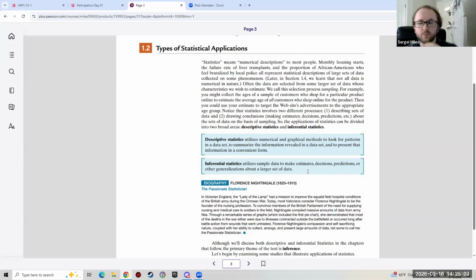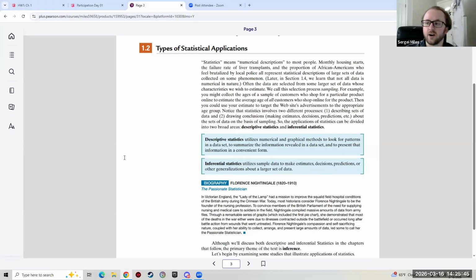Okay? So both numerical data and categorical data can be studied in a descriptive statistics way or an inferential statistics way. All right. And again, as we continue in the class, we will see both types of statistics. Early on, we'll be more focused on descriptive statistics. How do we represent data? How do we create graphs? How do we interpret the data we've collected? That's all descriptive. As we continue in the course, and the majority of the course is going to be more focused on the inferential statistics side, as this is really the tricky part of statistics.